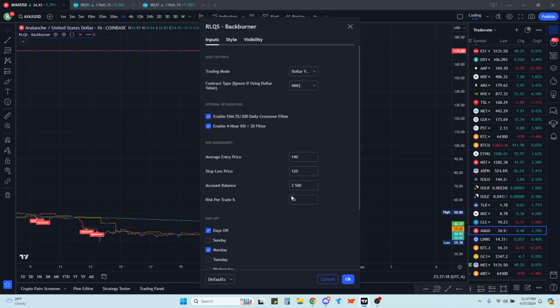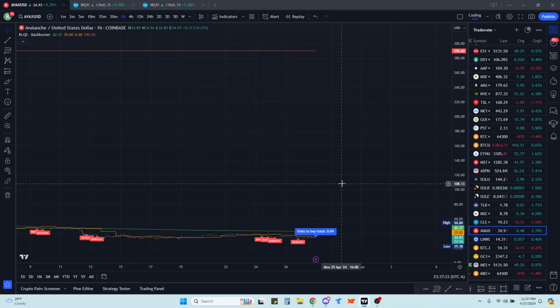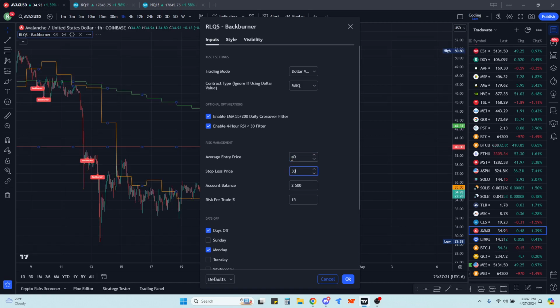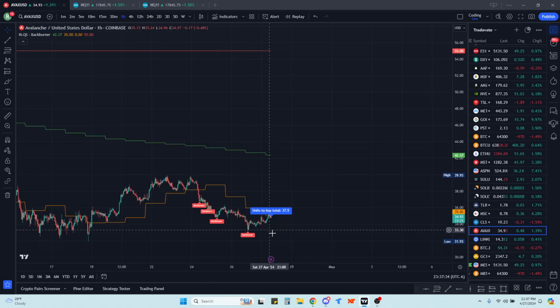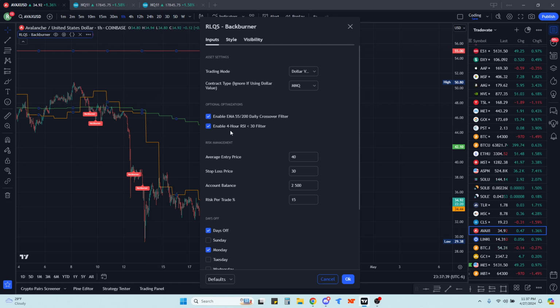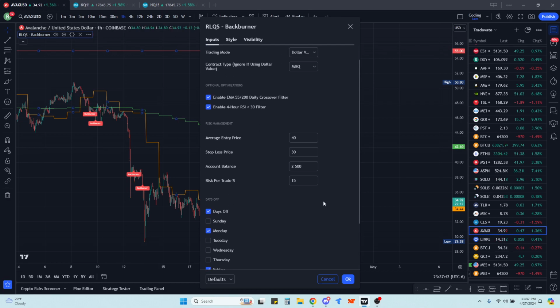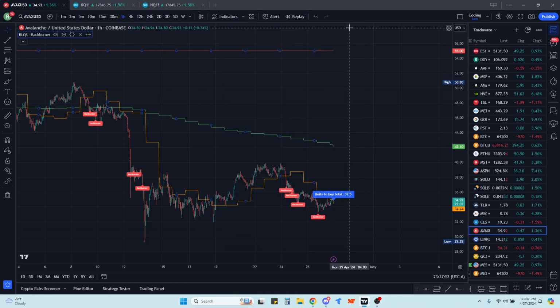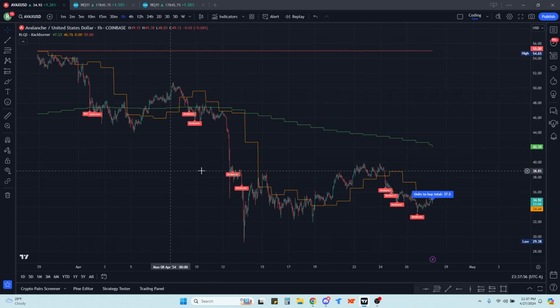Might have to change these numbers just so we can see. Let's go 40 and 30. Just put in random numbers. Did I not do that? Oh, yeah, do that right. So that's why I would recommend maybe adding another filter into this before I fully launch it. I think I'll go ahead and add the 12-hour and the 24-hour just so you can visualize it. 24-hour I probably wouldn't use, but anyway, hope you enjoyed it, and it's a pretty damn good indicator to have in your back pocket.